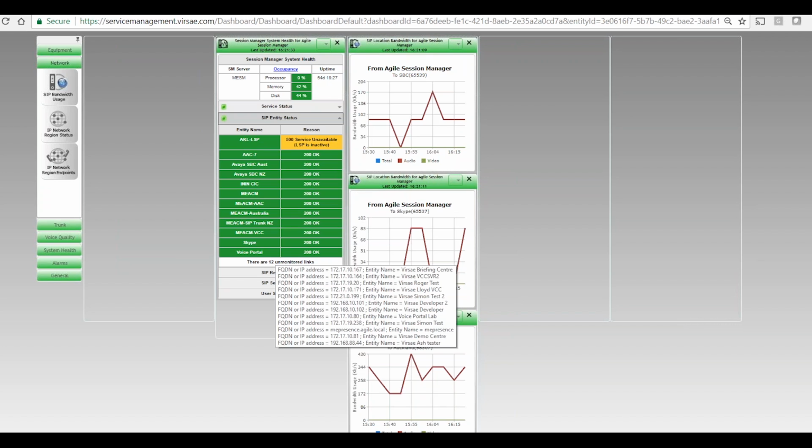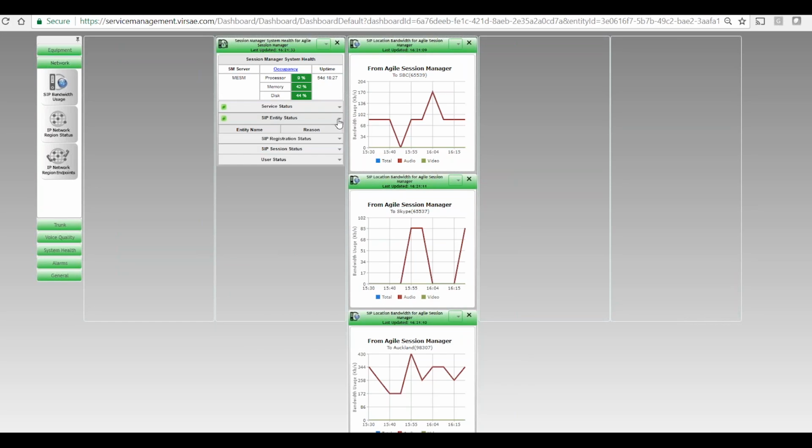Actually, before I do, down the bottom here, there's unmonitored links. Within Session Manager, you can set links up to be monitored or not. Anything that's non-production, you don't need to monitor. So I've got a bunch of test stuff in there that you can see we're deliberately not monitoring. That's not going to raise any issues within VSM because it's non-production, doesn't matter.